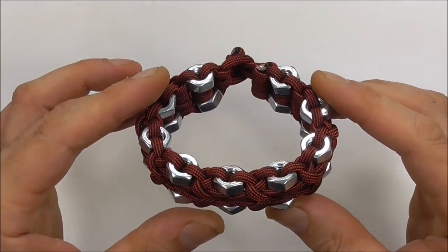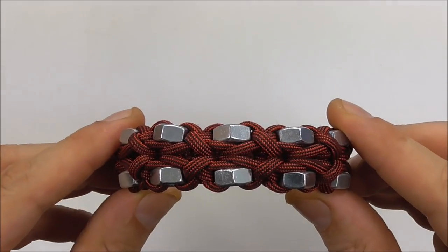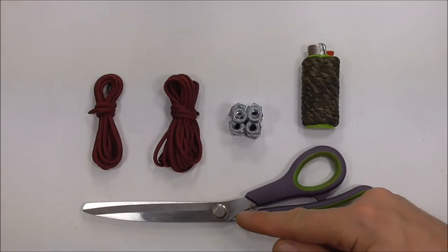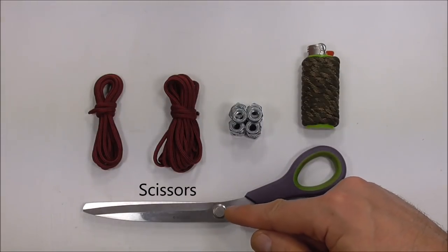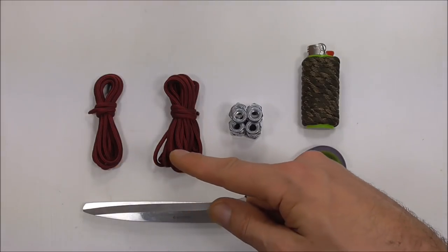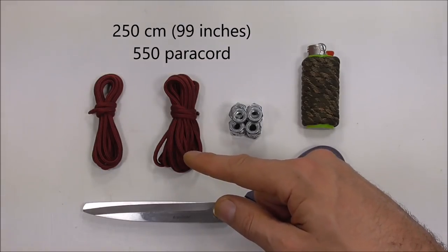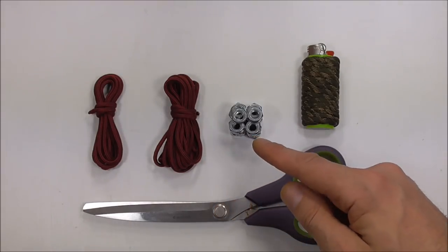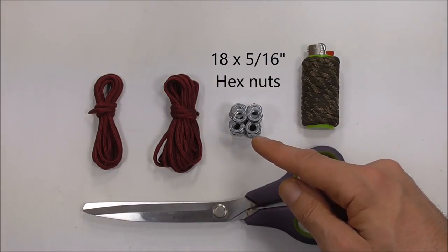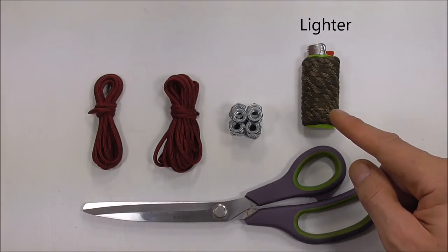Join me because today we're making another paracord bracelet and this one incorporates hex nuts. So for this one we're going to need a pair of scissors, 140 centimeters and 250 centimeters of 550 paracord. Here we have 18 5/16 hex nuts, and we're also going to need a lighter.